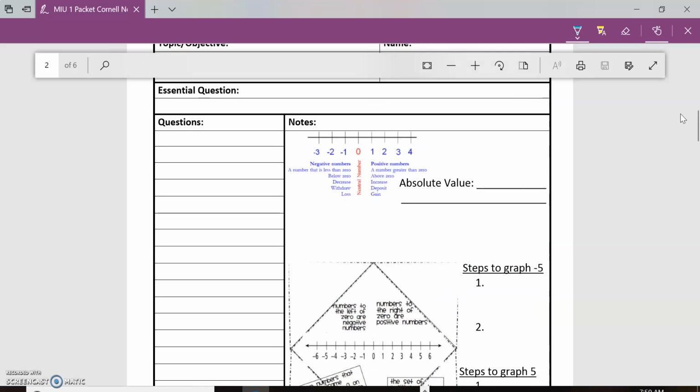This is a packet that I created last year, and I could go in and actually write out what it is that I wanted them to do. And I have some videos on my YouTube channel of some screencasted notes with these kind of packets and worksheets. So you can kind of see what I created for students.